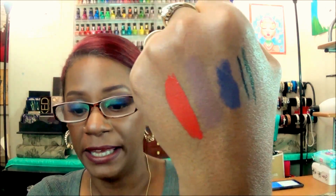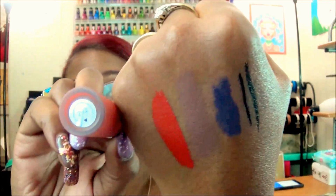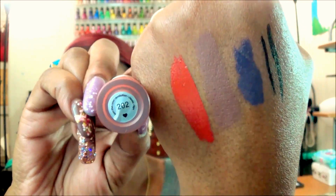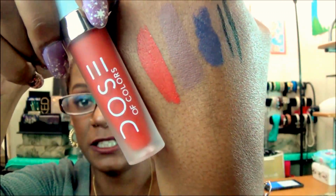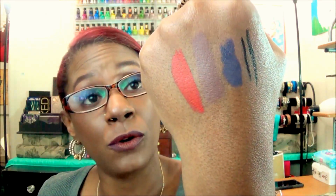This is the color. I call it Pumpkin Spice, but the number is 202 if you decide to go on to cute.com to get it. And this is what the color looks like. Oh my goodness, I wanted to wear orange. I couldn't find the orange. All of the oranges had red in it, or they were fluorescent, or they just weren't right. I will put the video below that tells you orange doesn't work for me. Until I came across this dollar Dose of Color. I mean, this color here has brown in it, and that is what makes it work for my skin. I love it. Love it, love it.